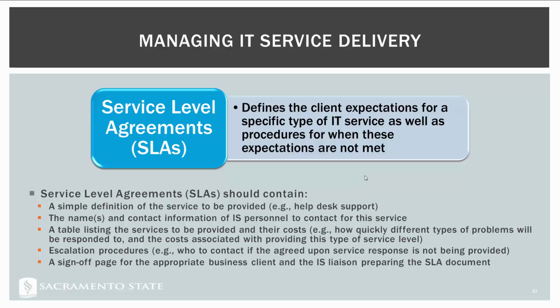But the idea is that, let's say that you're paying Amazon money for its cloud services, and you're paying for uptime of above 99%. And what happens if all of a sudden the internet goes down, like at the time of recording this video, it did a couple of weeks back? What happens then? Well, as it turns out, if you can prove that your organization was affected by the outage, then you get a free month of service. That's in their service level agreement. And so we often have service level agreements for any outsourcing and contractual relationship.